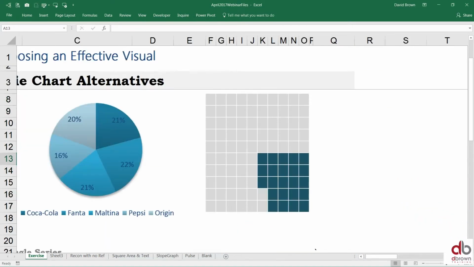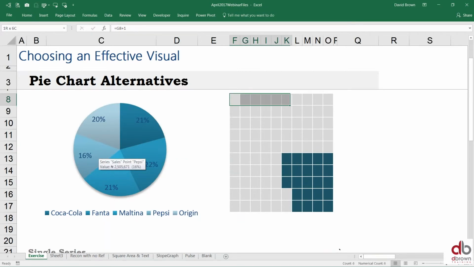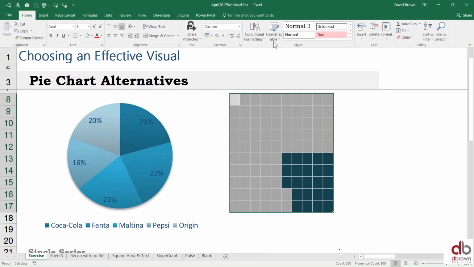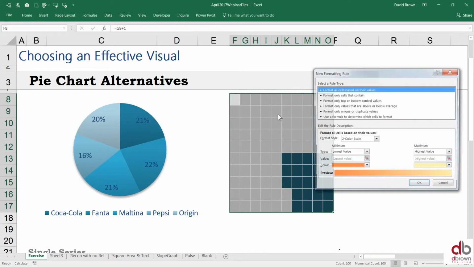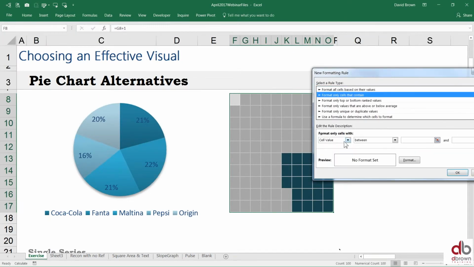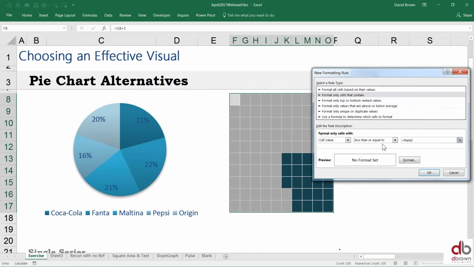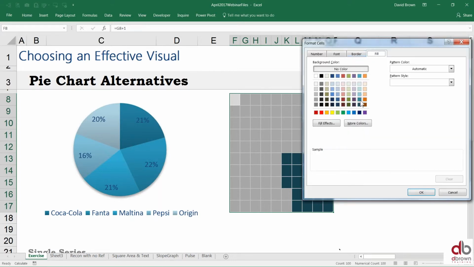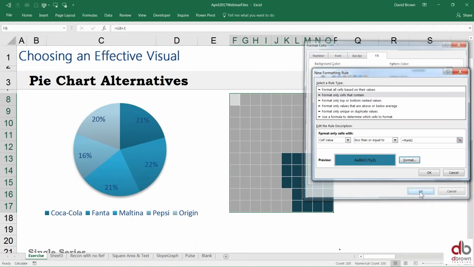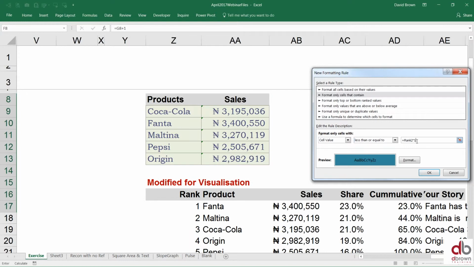Now if you go to the left here, you see that it's done the format for that section. Then I do the second one, and I'm just going to do two for time. So I go to home, conditional format, new rule, and I say I want it to do the same thing, cell value that is less than or equal to this time rank 2. Rank 2 is just one cell. It's a cell that has the rank for the second value, which is under format, and I'll say, okay, I want you to fill it with this shade. Say okay, and the rank 2 should be multiplied by 100.